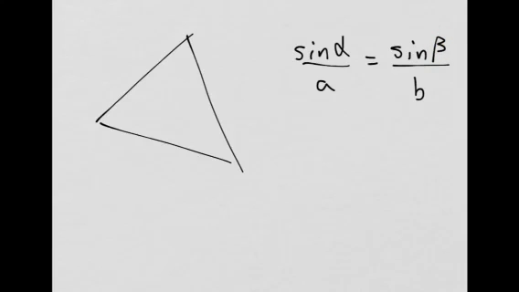But your question is, how do you know whether to use the law of sines or the law of cosines? And it really just depends. These are opposite each other, so you would have to have at least 3 out of the 4. If you have 3 out of the 4, then you can use the law of sines. Doesn't mean you can't use the law of cosines, but if you have 3 out of the 4 things here, you can use the law of sines.